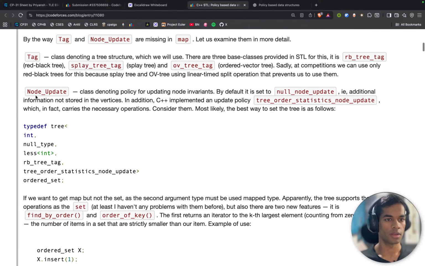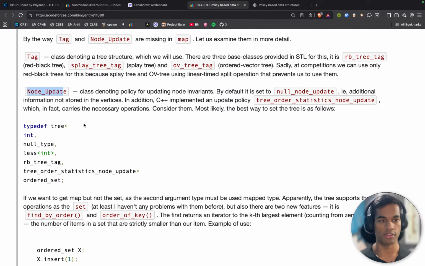Node update, but we know that we can use red black trees under the hood to store our data structure. Node update is a class denoting the policy for updating node invariants. This singular word, node invariants, is very meaningful and explains a lot.